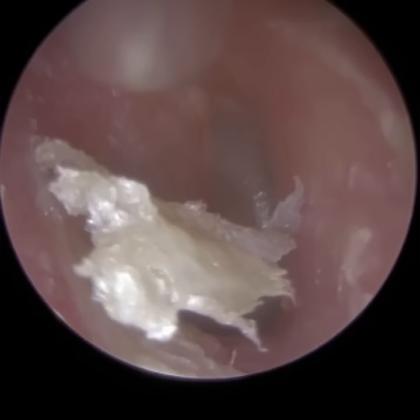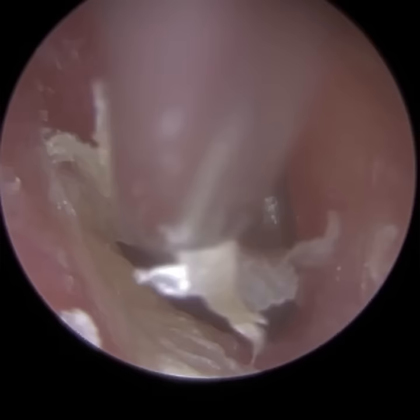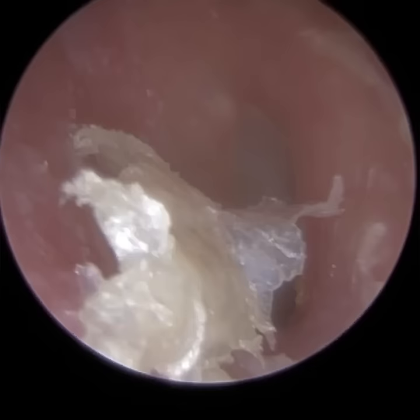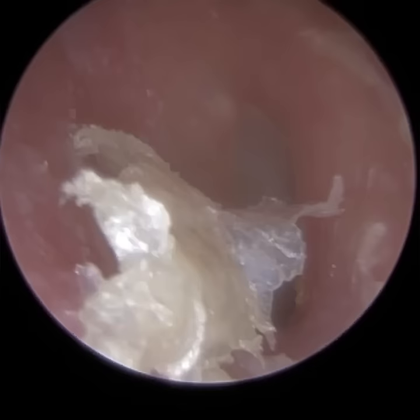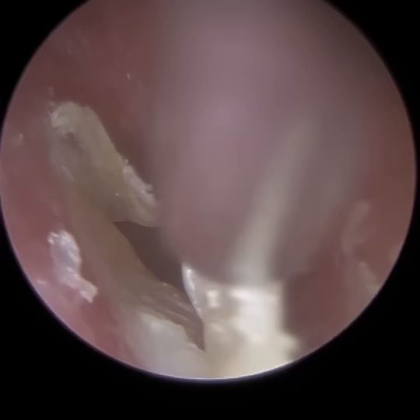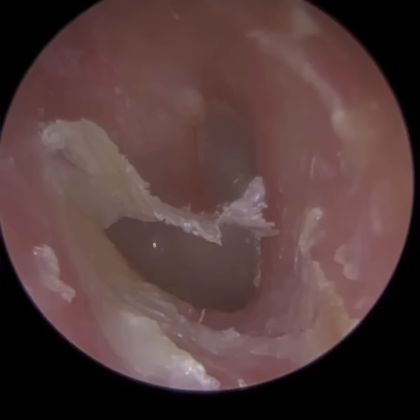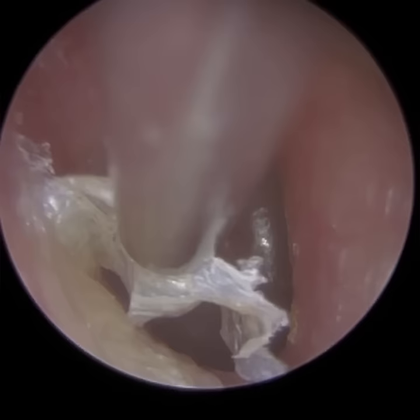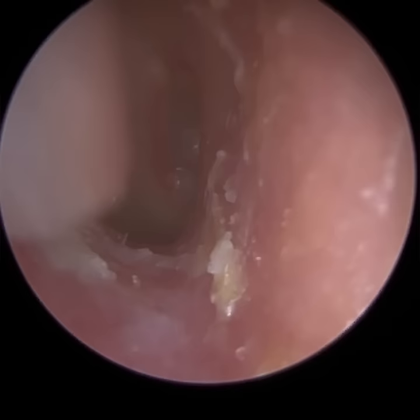With the carbamide peroxide by contrast, it was such a viscous solution that the wax plug stayed at the surface throughout - the density of the solution was greater than the density of the wax plug. Sodium bicarbonate - the wax plug dropped. Docusate sodium, it really dropped because there was very little surface tension. Hydrogen peroxide initially dropped and then rose. After 24 hours, wow - it had frothed and was all over the place inside the measuring cup. I was worried it may even spill over. By the time I took images the bubbles had burst, but it really did break down the skin quite apparently. And it had a bleaching effect - hydrogen peroxide can bleach, it can remove chromophores such as melanin.